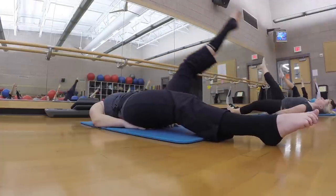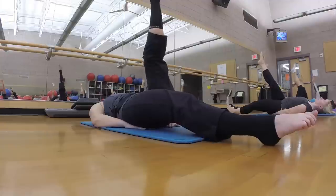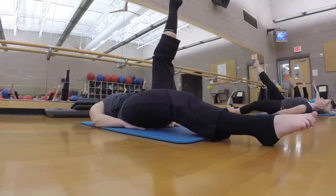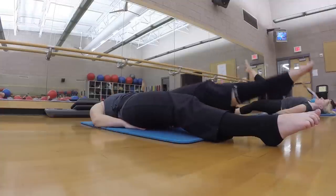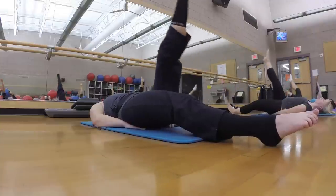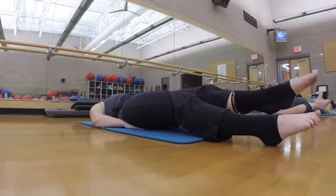Now reverse and go outward. Out, drop, around and up. Out, down, and up. One more. Good. Bring that knee in. Place that foot against the floor with some pressure in the leg.